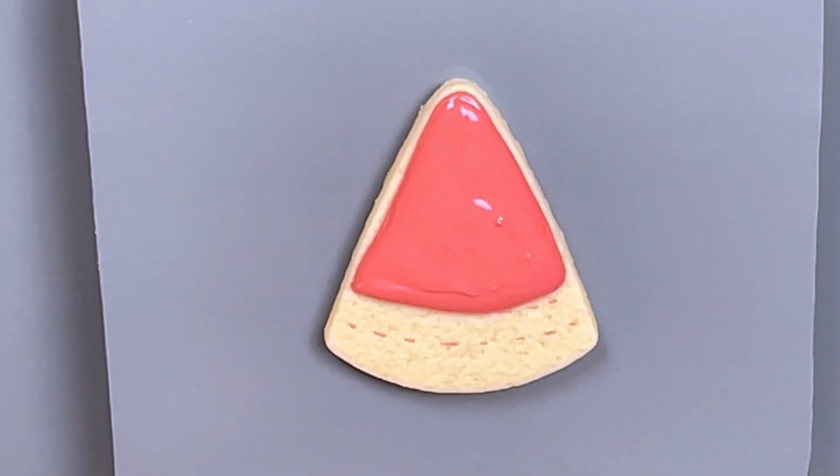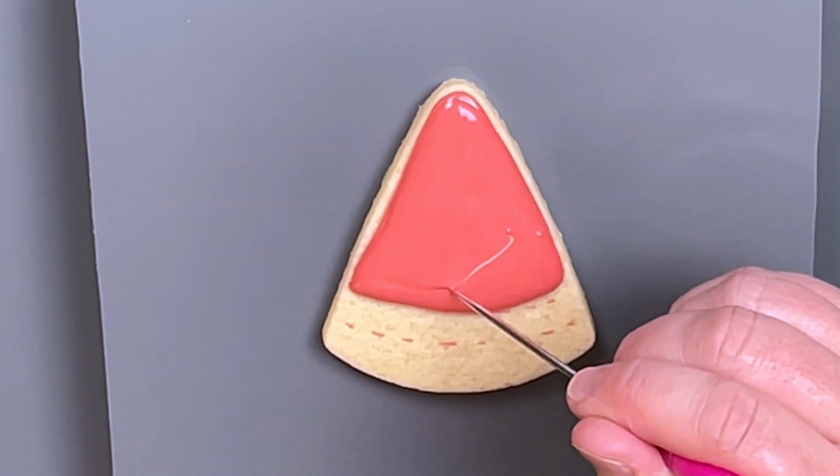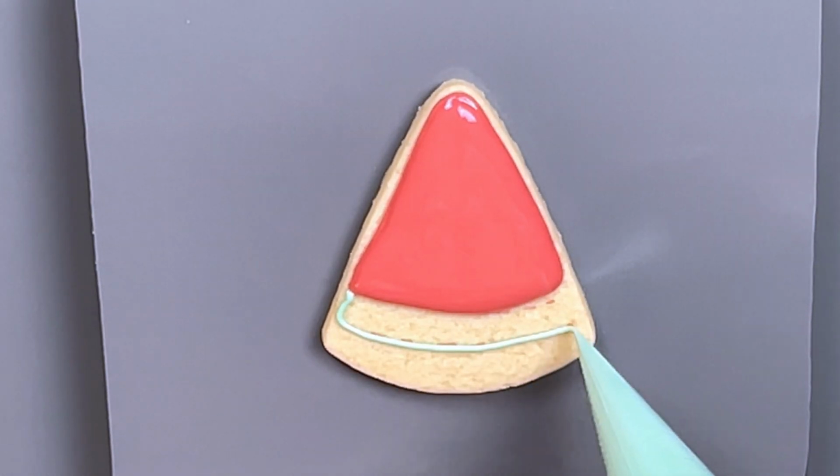My red icing is also the perfect consistency. Thankfully, I didn't have to rebag any more of my icing. I think this red came out really nice. I think it screams watermelon.